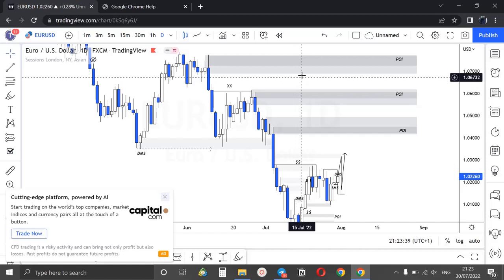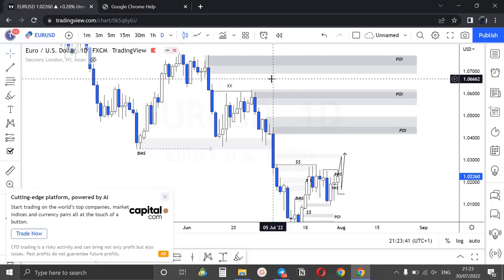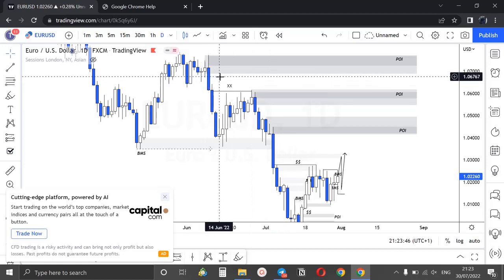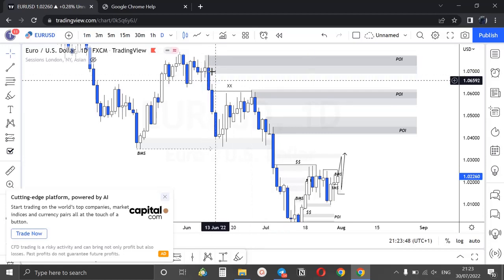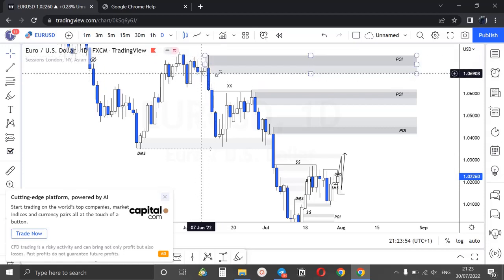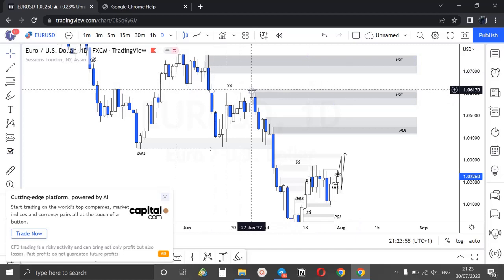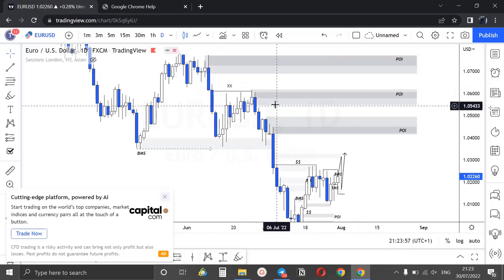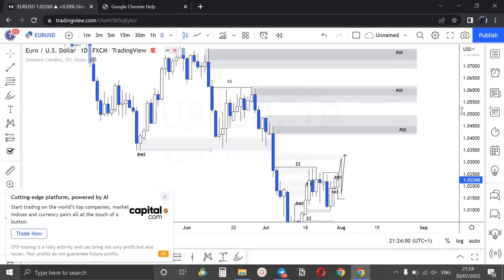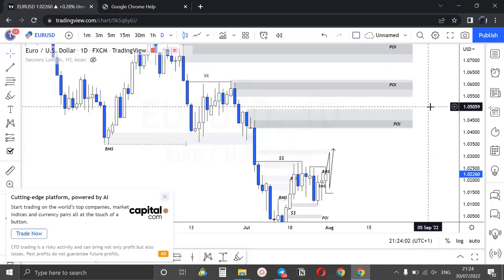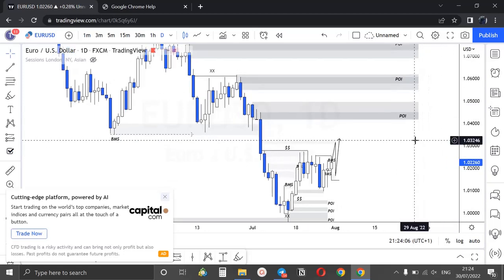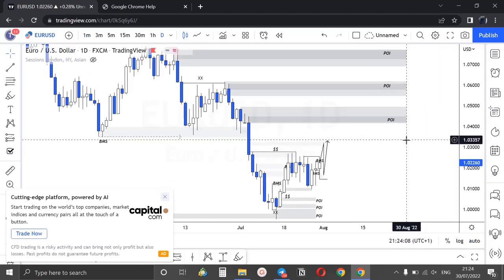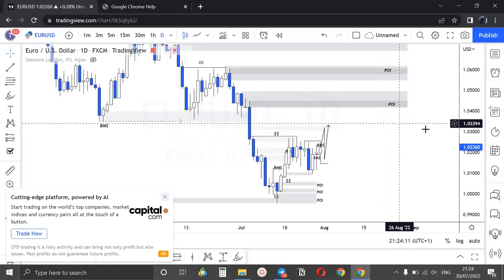Because right here we had imbalance. If you trade ICT, some people will be targeting this imbalance. Looking at this area, this candle right here swept liquidity and left an imbalance. So thereabout. But I don't trade ICT, I don't really like to talk about ICT. I trade pure smart money: structure, order block, liquidity, right? Those are the things that I trade. Those are the things that I look out for.